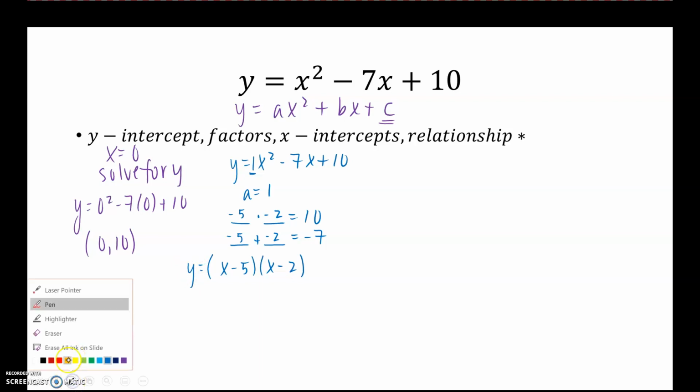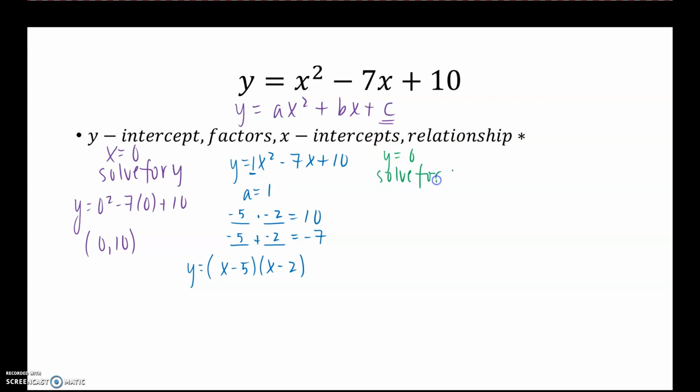All right. Then lastly, I find my x-intercepts. How do I do that? I set y equal to 0 and I solve for x. Okay. So I set y equal to 0 and I'm careful not to replace my x because that's what I'm solving for. Once I'm in factored form, I set each individual factor equal to 0. It creates two mini equations and I solve for x. X is equal to 5 and x is equal to 2. As ordered pairs, 5, 0 and 2, 0 would be my x-intercepts.